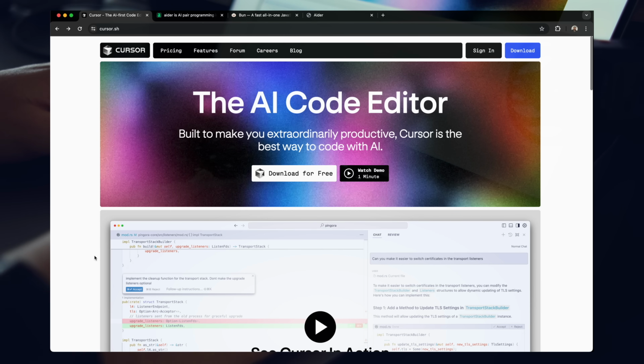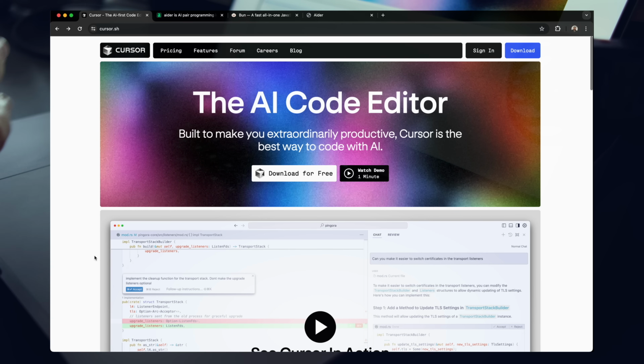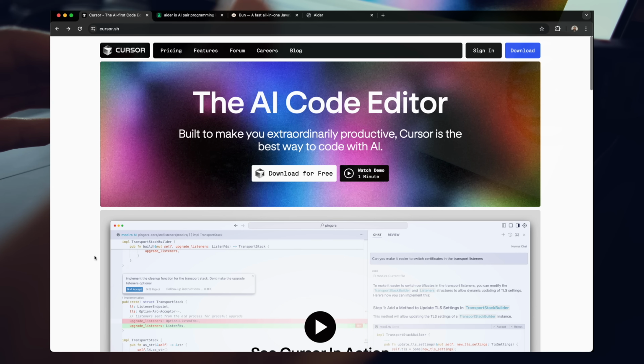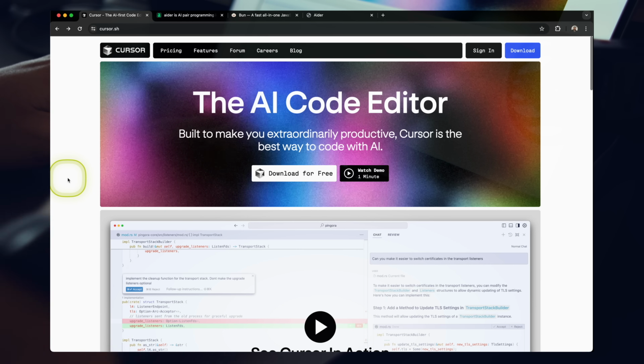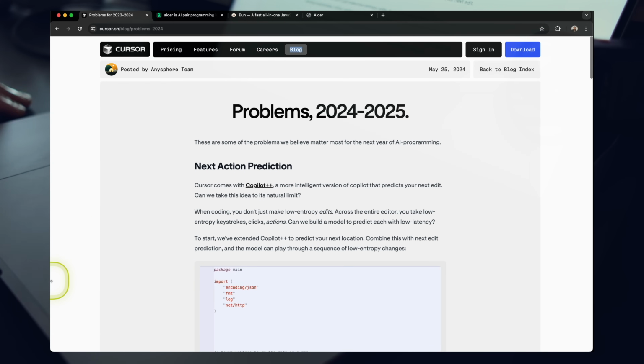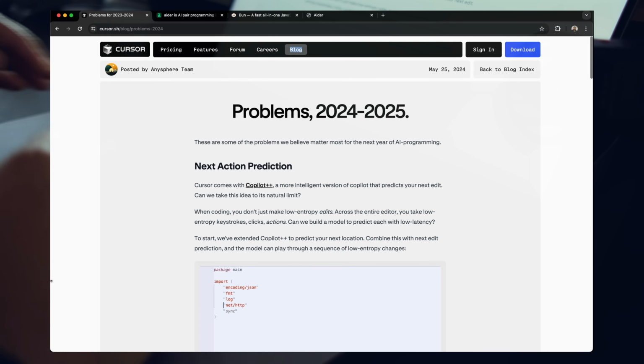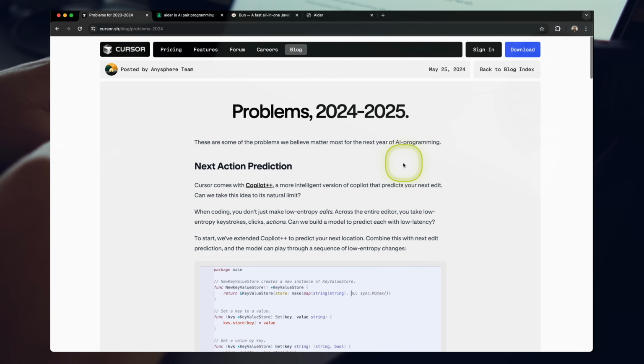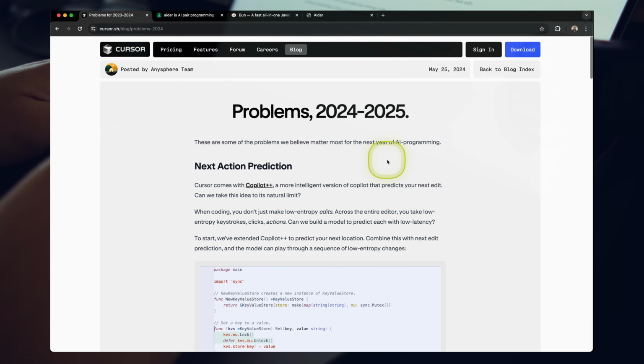One last thing I want to do in this video, I want to look at where the Cursor bros and where Aider are kind of hinting at what's coming next, right? So let's go ahead and just look at this previous blog that came out from the Cursor team. And they're talking about the problems that they're aiming to solve in 2024, 2025, right? And I think it really shows where their head's at and what they see coming next.